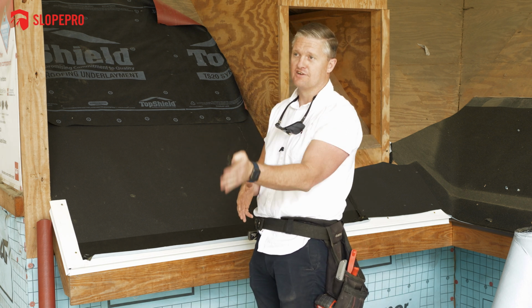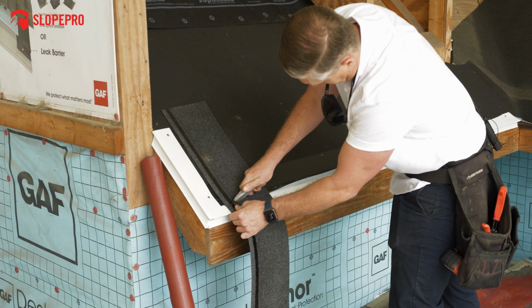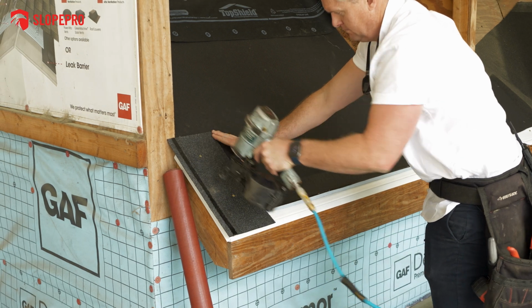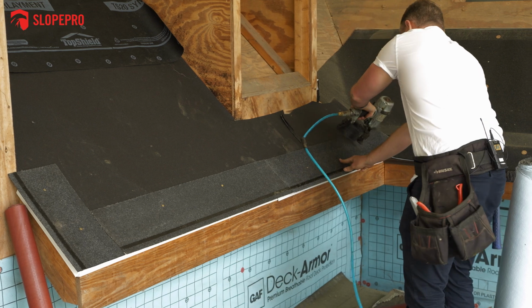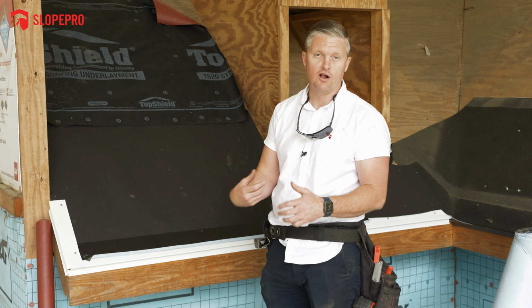But if you look at the edge of most roofs, you will see it's choppy. It's not a super clean cut line. At SlopePro, everything we do, we want it to be perfect. So you'll notice our rake edges are going to look like a laser cut them. They're going to be super clean. We're very OCD about those details. But that's where the starter goes. So that's our first step in actually installing the roof system.